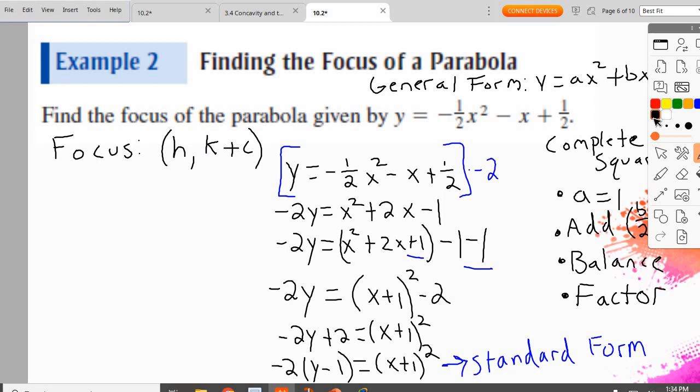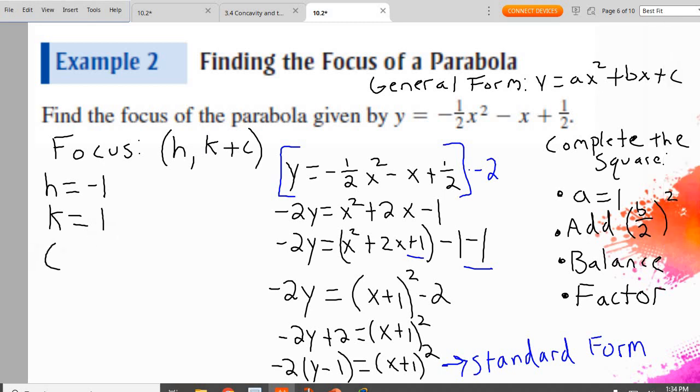Alright. So now that we have that formula, what should we be able to identify? The vertex. Yes, and our vertex gives us what? H and K. Okay, and then what else should we be able to identify? C. Yes. Front of the room, do we agree? Yes. Okay. So what is our H value? Negative 1. So for both H and K, it's going to be the opposite sign of what's in there. Alright, which means that K is what? 1. Now be careful. What is C?